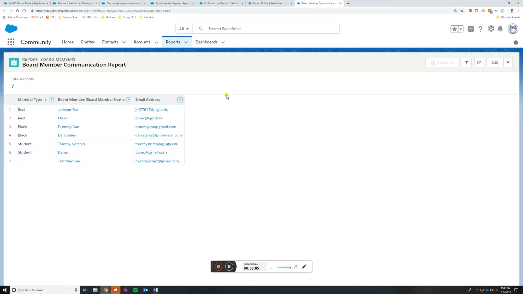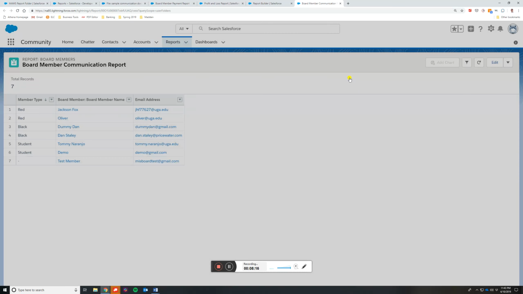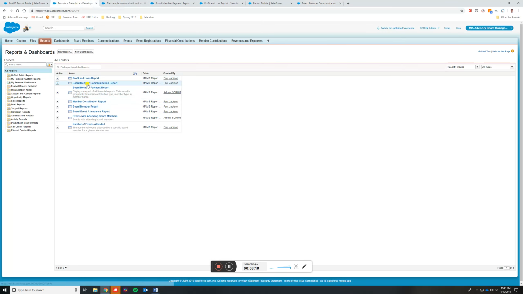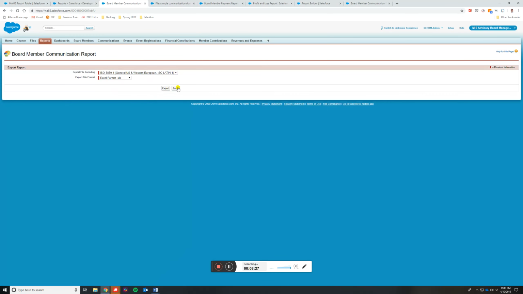And you can export this by clicking over here, export. You can't export it to Outlook, but you can just export it in Excel, I guess, to show that. So you just click on export details and you can export it here.